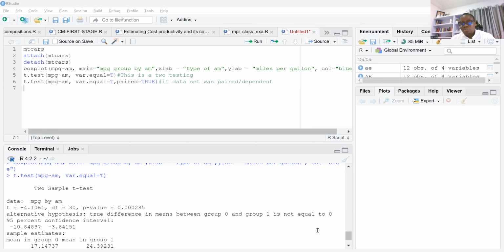I'm trying to show some drawings here. It appears that it's not allowing me to do the drawing. Okay, let me see whether the whiteboard will allow me. No, the whiteboard is not. Okay, I need to use text writing. The thing is going to go off. If it does, I have to come back.